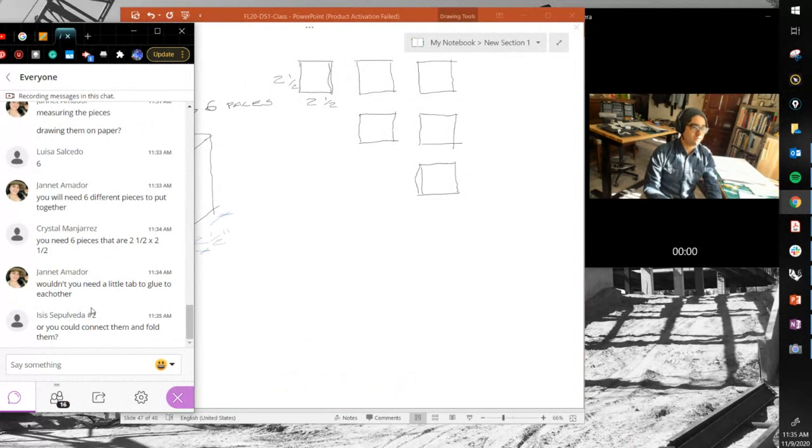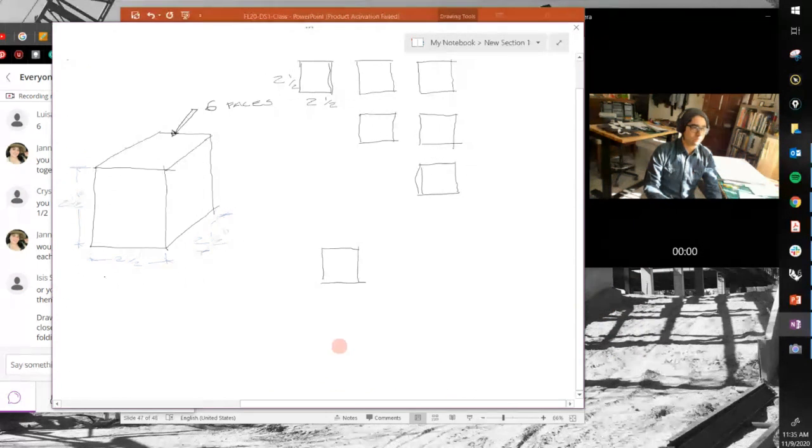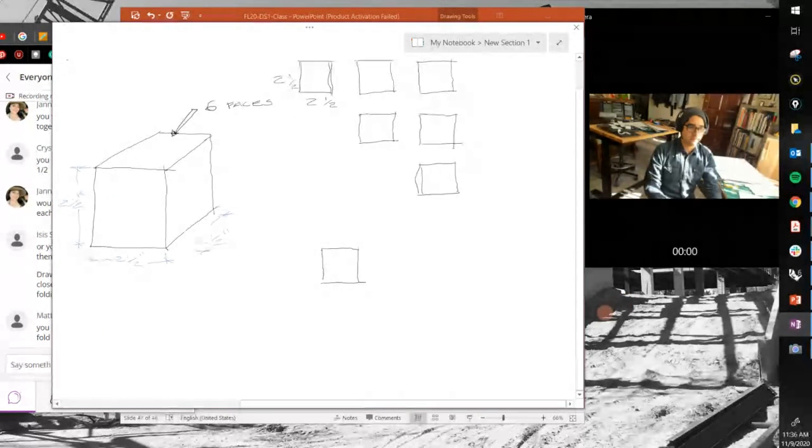You could connect them and fold them. All right, Isis. What do you mean, Isis? I think you're onto something. Draw them together and add a tab to close the figure when you're done folding. You draw them all together and then fold them, says Matthew. Oh man, I think you guys have done this before, right?